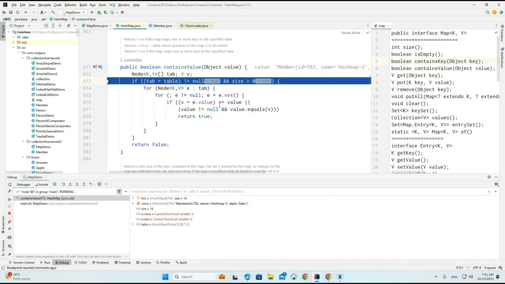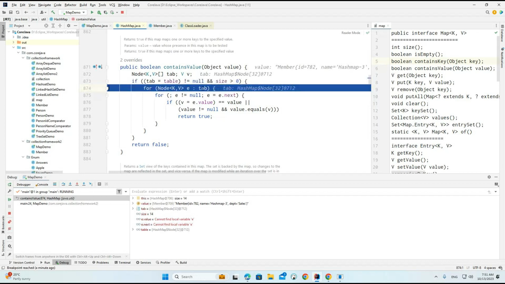We simply load the table, initialize it into this particular tab, and check the size. Both conditions should be satisfied. And each and every record we are iterating.